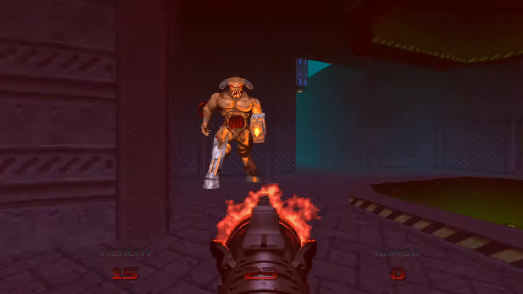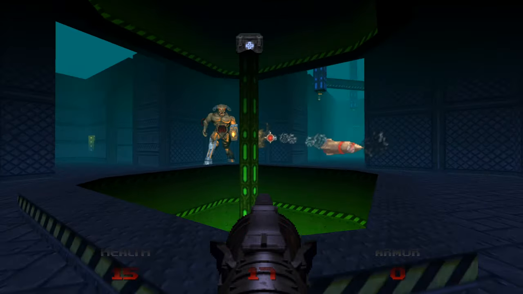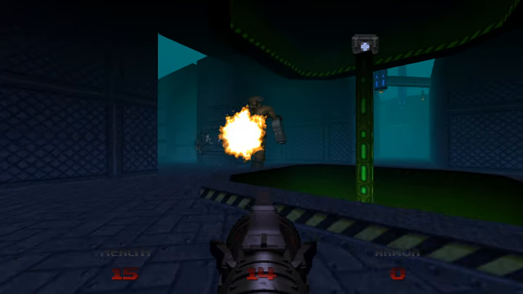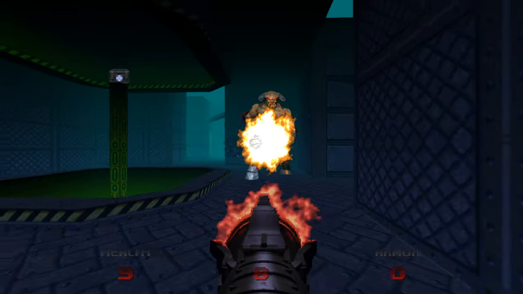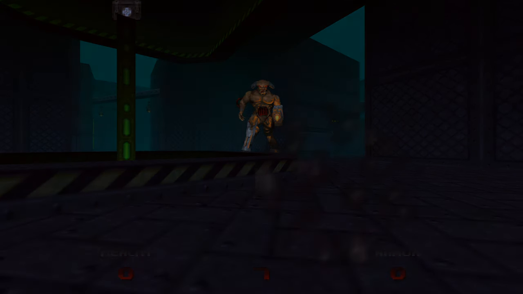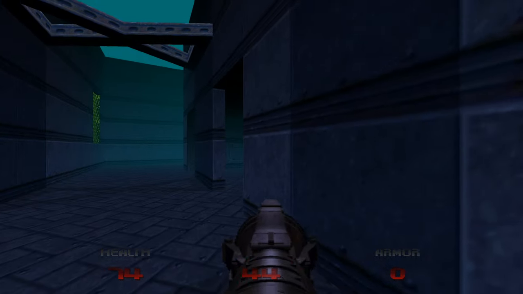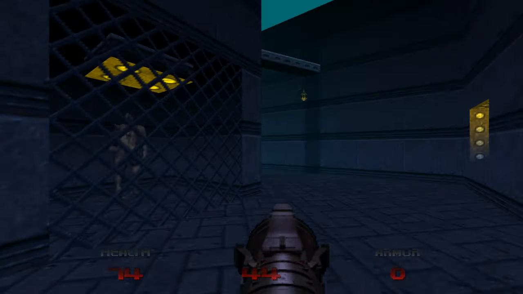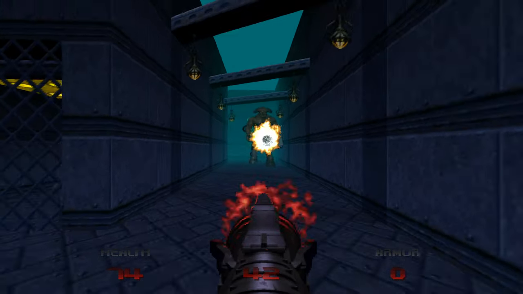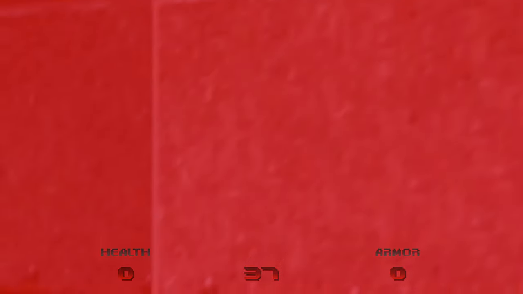Fuck me, I hate this stupid fucking rocket launcher so much. Dude, fuck this shit. Every rocket counts, or there's a fake wall secret area. All right. Okay, I'm already dead. So fuck this shit.